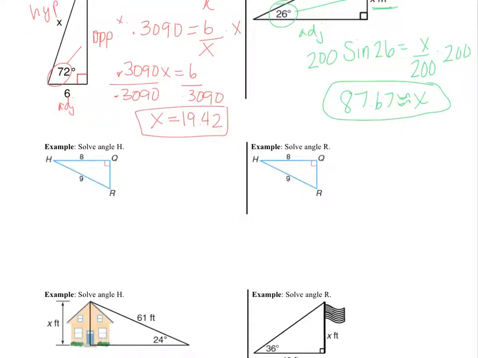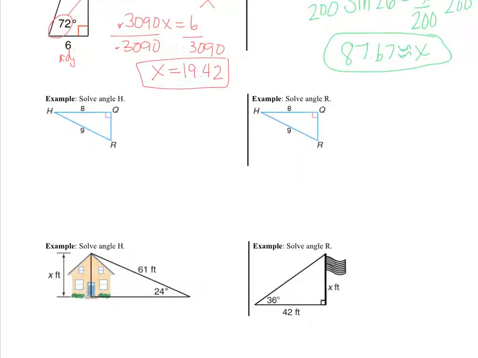Okay. A couple more examples here now. Looks like we're given some sides. We're going to work to find the angle. So I'm going to go ahead and mark my triangle. I know this is going to be my hypotenuse. And since we're solving for angle H here, I'm going to do my sides in relationship to that. So here's my opposite, here's my adjacent. So looking at what I've got, again, I've got an adjacent and a hypotenuse. So it looks like I've got cosine. So I know that cosine of H is equal to 8 over 9.